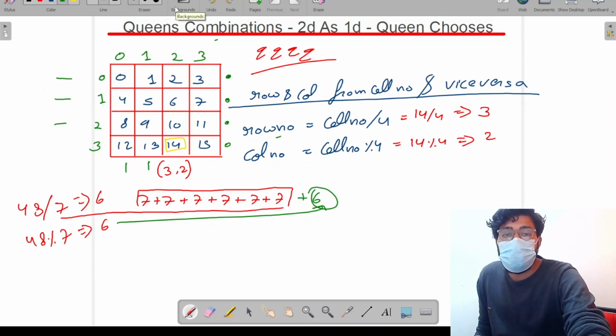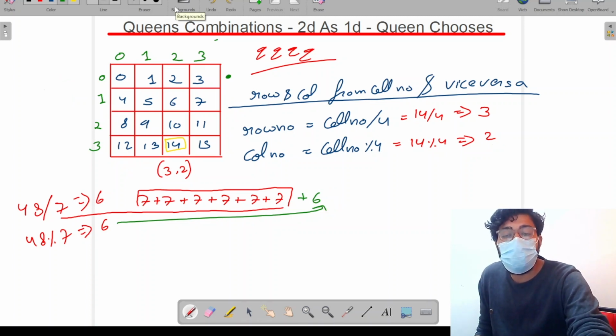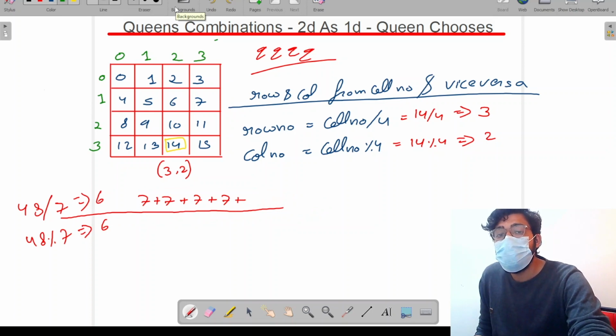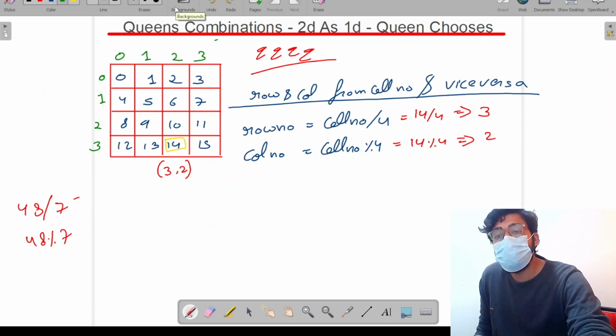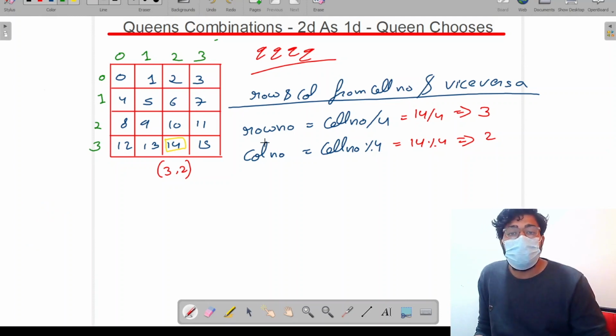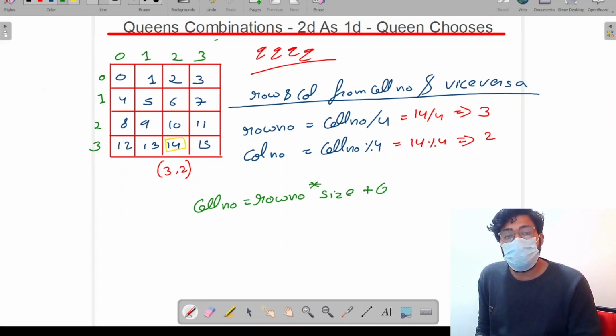Okay, and now we will use this concept to solve this question. We will use this simple concept. One more thing. If I go from cell number to row number, I can also tell you that cell number is equal to row number multiplied by size of matrix plus column.